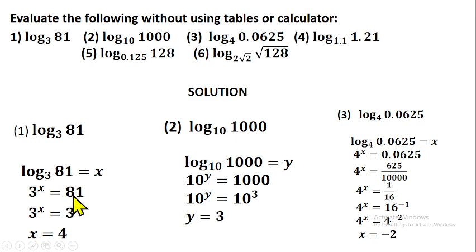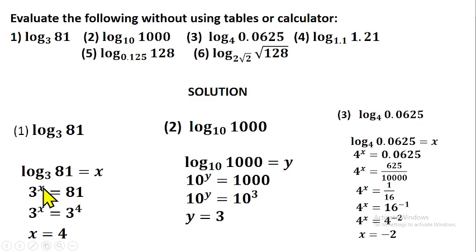Do you understand this at all? Since we don't know the answer, you can say let the answer be equal to x or y or any variable you want. So how do you interpret this? How many times can I raise? Because we are looking for the power of the base. We are literally looking for the power of the base, which in this case is x. How many times can I raise this 3 with this power x to give us 81? So that's what gives us this.